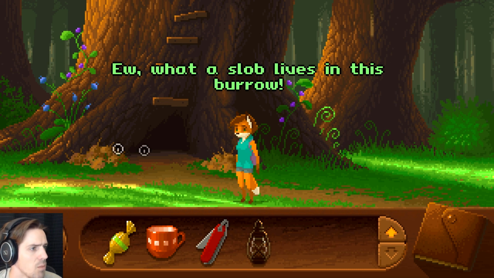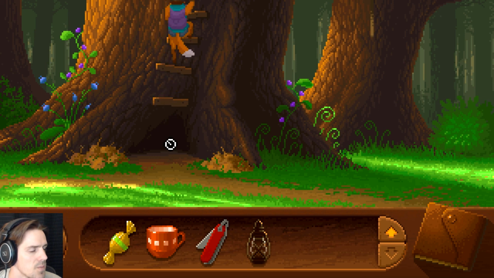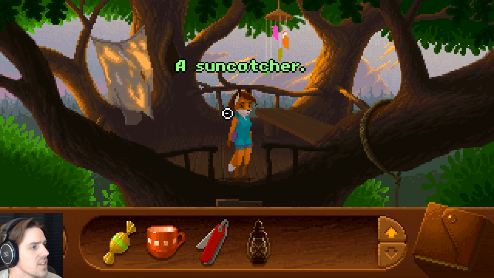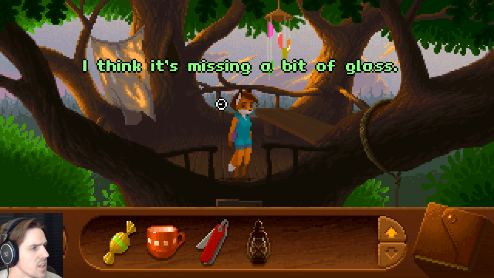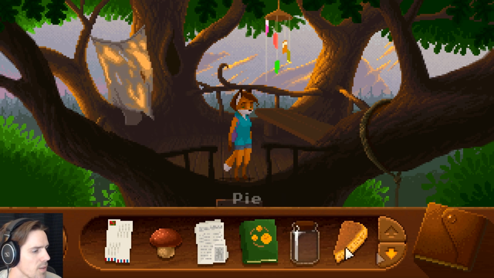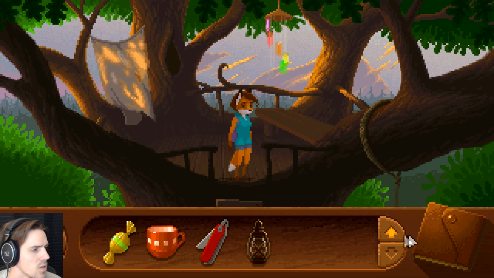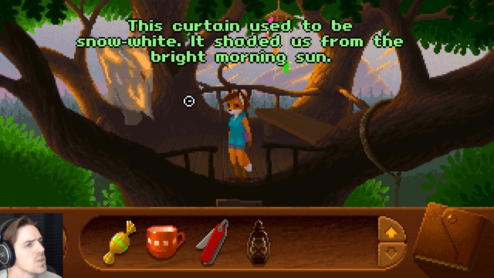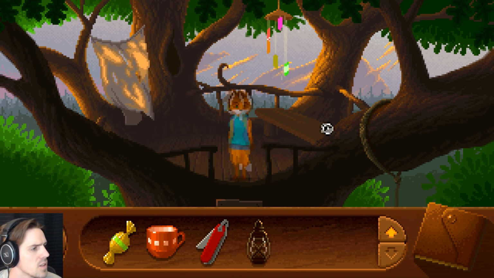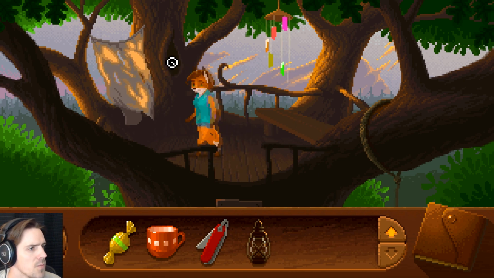Ew. What a slob is in this burrow. It's gross. Let's climb. Ooh. A sun catcher. I think it's missing a bit of glass. I have a bit of glass. Nope, okay. Never mind, I do not have a bit of glass. Yellow candy. No. Okay. This curtain used to be snow white. It shaded us from bright morning sun. A bench for gatherings of all of 2 people.